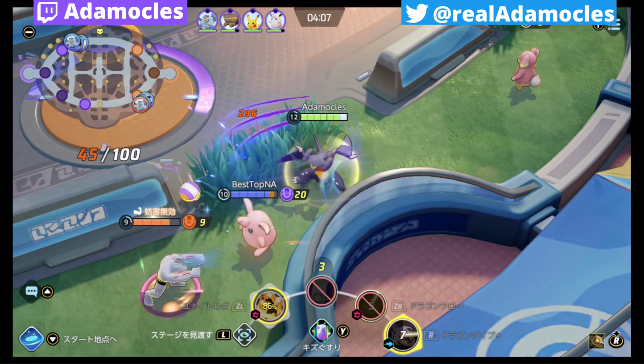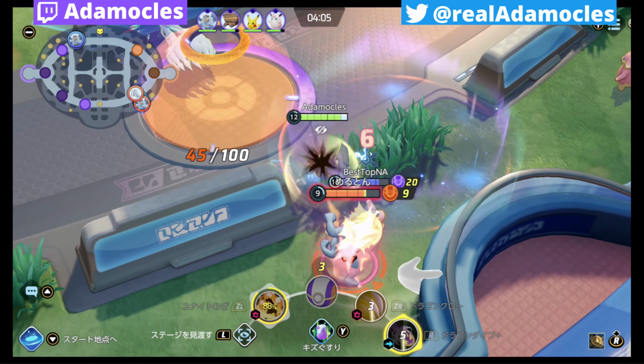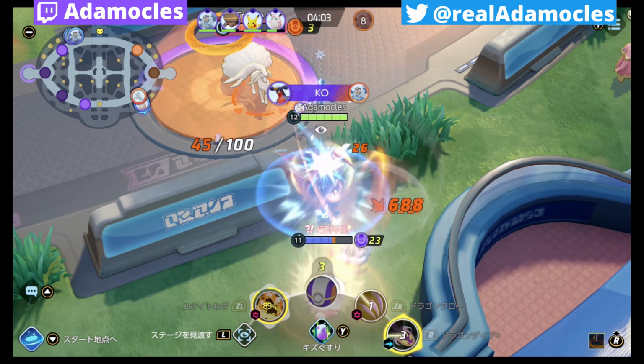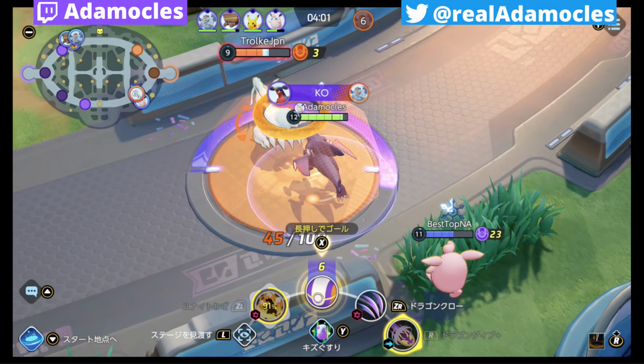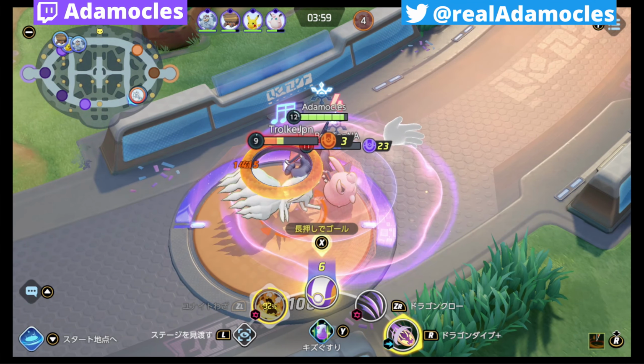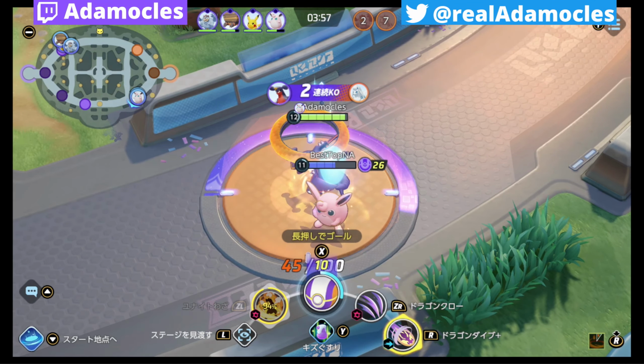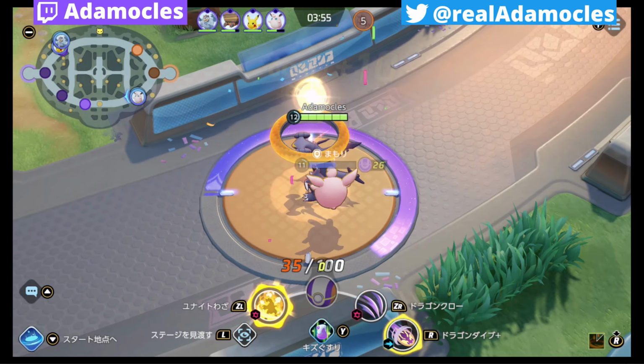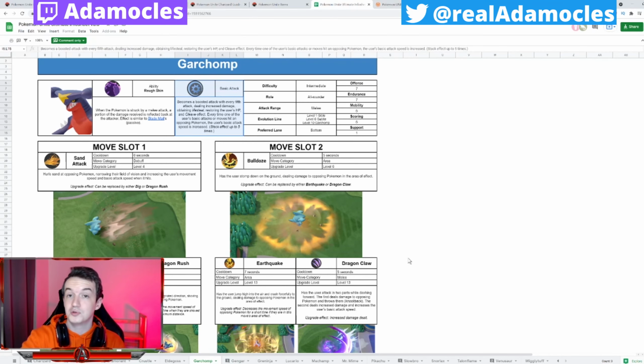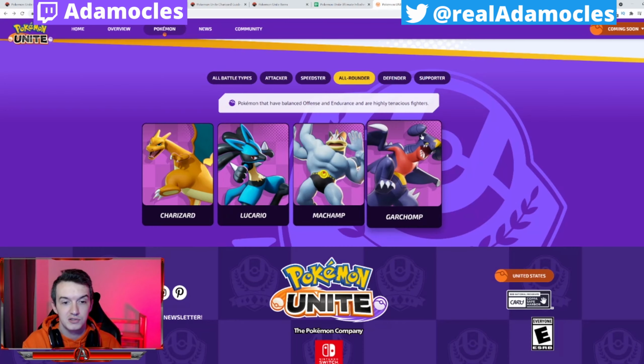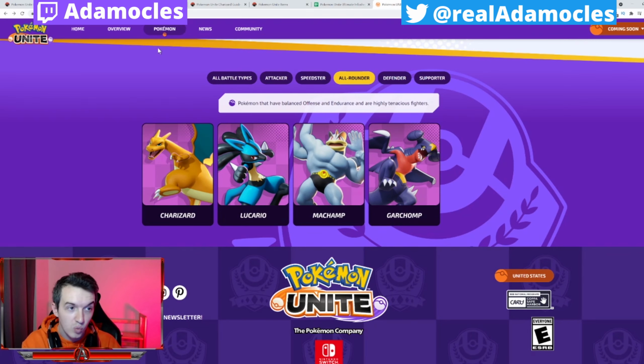For most of the game, he might not do anything, but later on, he's going to be a beast, and if you get in range of him, it's going to hurt. And he has different ways of forcing you into range. He has different ways of forcing you into his teammates' range, and that's what all-rounders are all about. And so that's why I wanted to talk about the general concept of engage here as well.